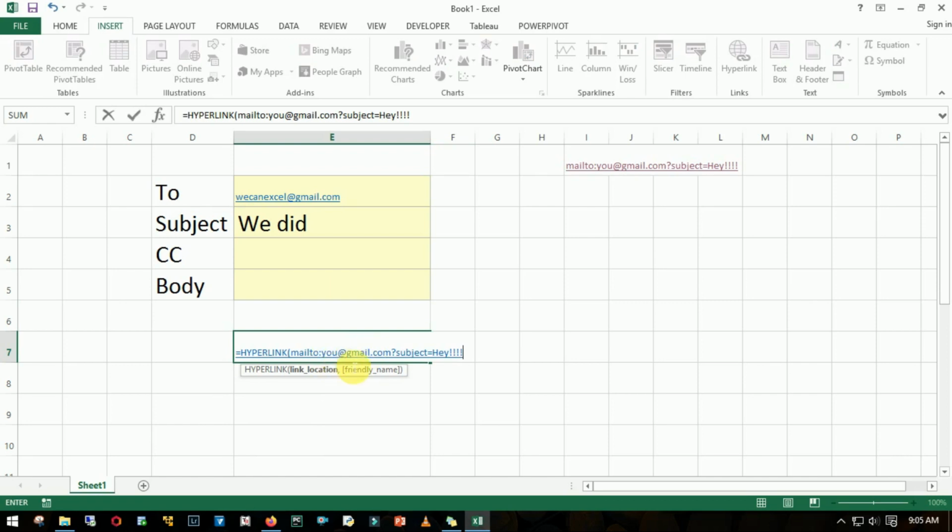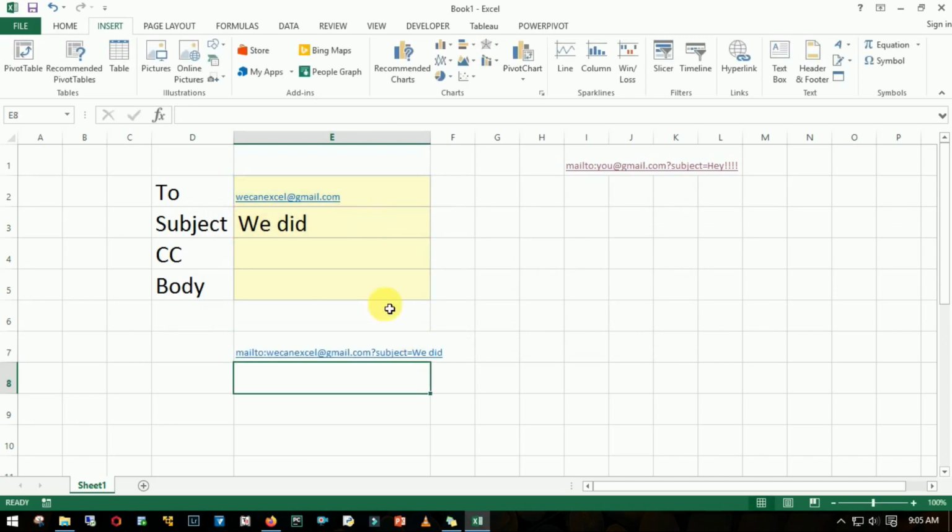So it says mailto colon followed by your email ID, question mark, subject equal to the subject you want to have. What gives me an idea is we can freeze the basic syntax which does not change. So I'll just put quotes, mailto colon, in quotes, and this is the Gmail ID. This can be dynamic, you can change whatever you want to, and plus, and freeze this. Again these things won't change: question mark subject equal to, and then just delete this off, freeze this, and then close the bracket.